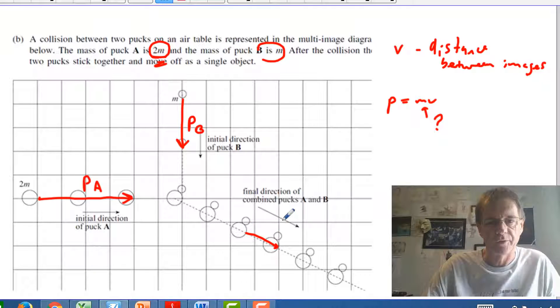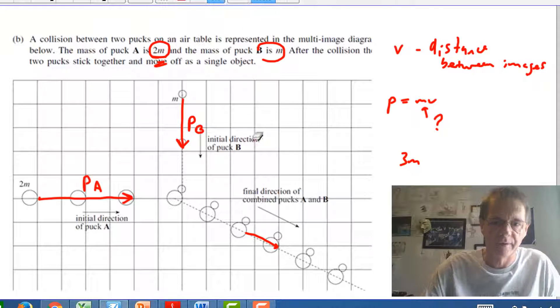Now when you do this third part here you've got to sort of think about this. There's actually 3m in this third part because they're stuck together which means you need to go through three times as many pairs of images so what we've got there is no good as a momentum vector.